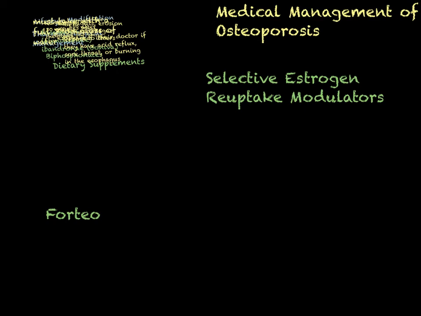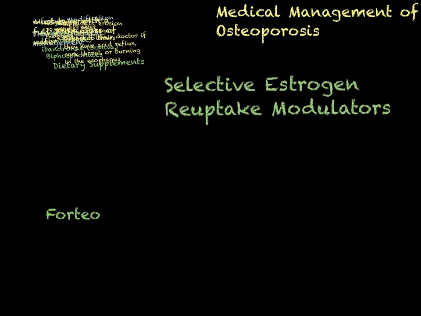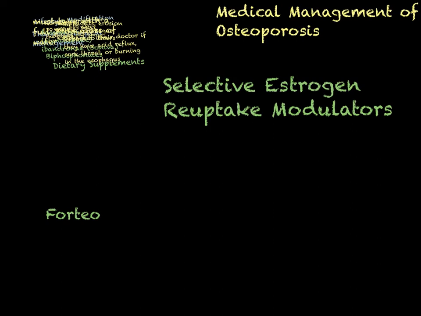It really is not considered a best practice, according to evidence-based practice, to give people actual estrogen or estrogen with a progestin component like Premarin or Prempro. Really, we used to give these for symptom relief, and then there was talk about bone health. But the cardiovascular risk factors from actual estrogen replacement therapy are very high. So if your main reason for doing it is bone health, they really are not encouraging that as a best practice. But we do have selective estrogen receptor modulators, or SERMs for short.